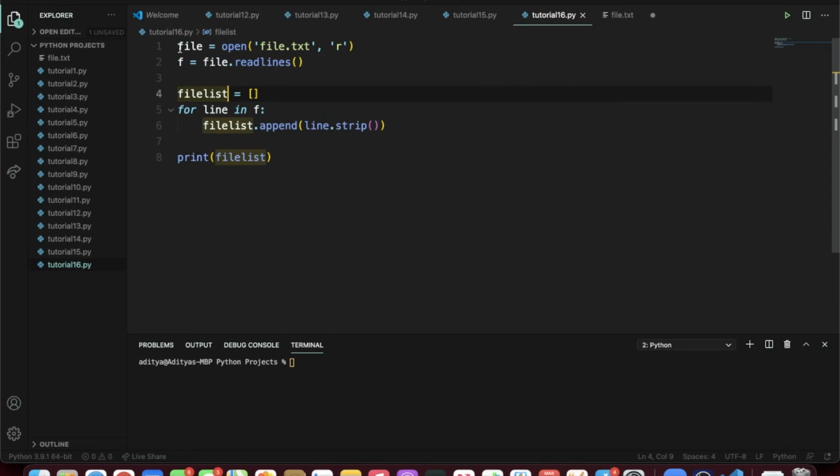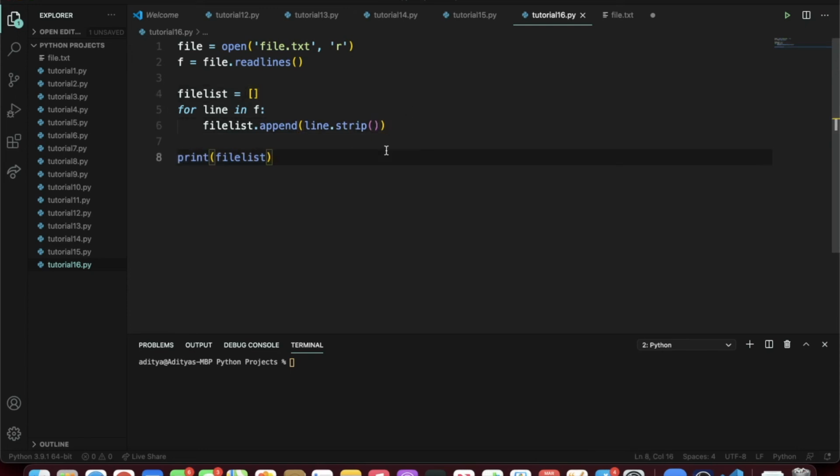So now I'm going to explain our code. Basically here, we're going to open up our file here, and then this is going to read all the lines of our file. And then we're just creating an empty list to store every line from our file. And then we have a for loop that goes through all of our lines and appends them to the file list and takes away any \n or new line representation for Python. We can print out file list.